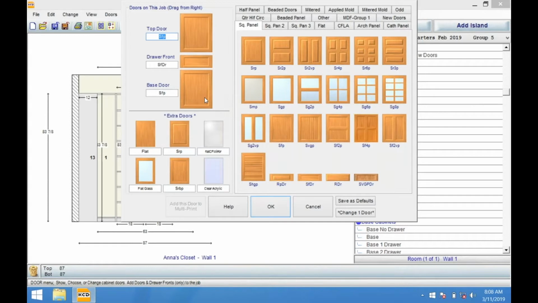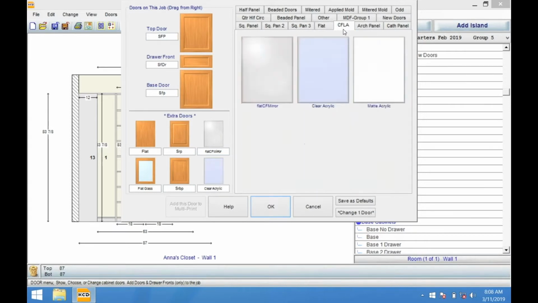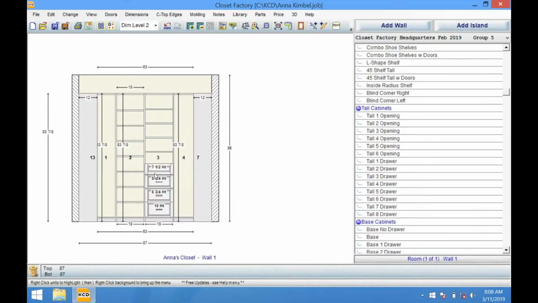So the frameless mirror door and the clear acrylic. So we don't have a glass door because there is a choice for mirror and glass, and we don't want to use these. We only want to use the ones from the CFLA for those specialty doors. Okay, so hopefully that's clear to you. So I'm going to make these the same. So now you know what you're cycling through when you're cycling through those.